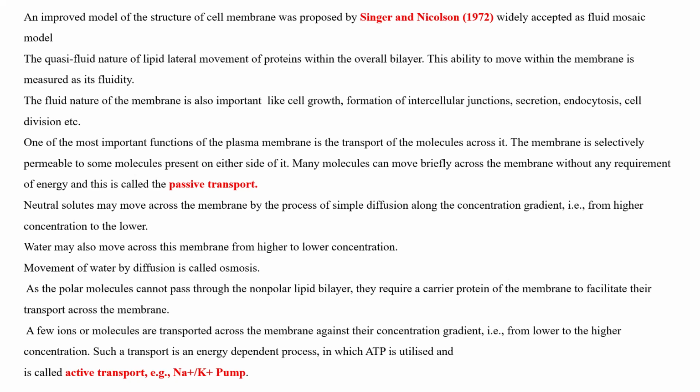As the polar molecules cannot pass through the nonpolar lipid bilayer, they require a carrier protein of the membrane to facilitate their transport across the membrane. A few ions or molecules are transported across the membrane against their concentration gradient, i.e., from lower to higher concentration. Such a transport is an energy-dependent process, in which ATP is utilized, and is called active transport, e.g., the Na+/K+ pump.